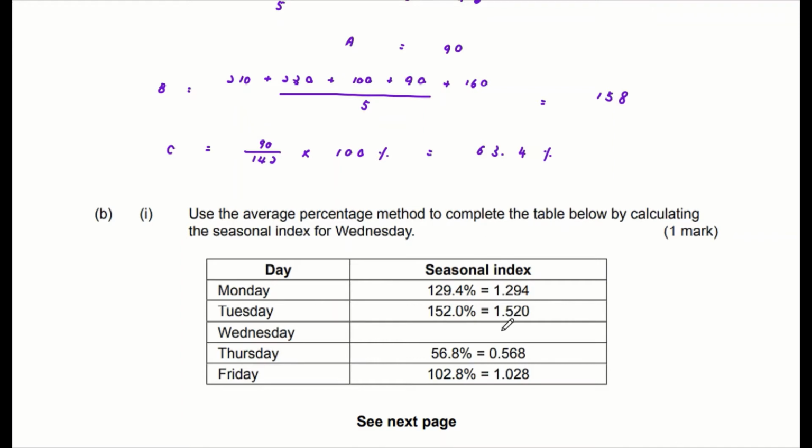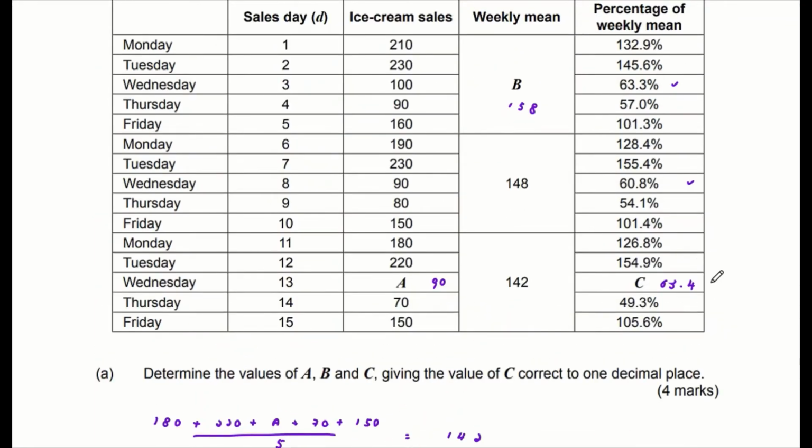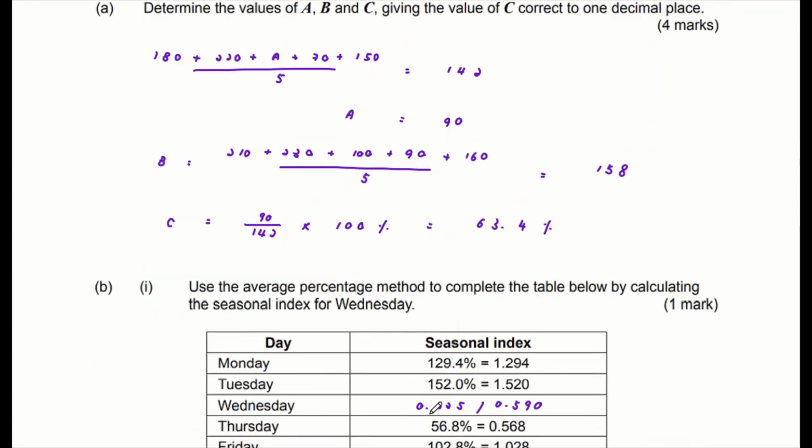Which is going to give you 0.590. If you are using the average percentage method, then you will get 0.625. Both are accepted. The difference is because some values given in the question are already rounded off. If you use 5 to minus all these values, you get the former answer. If you use the average percentage, like I said just now, adding these 3 values and dividing by 3, you get 62.5. Both are okay, so it depends on which approach you want to use.